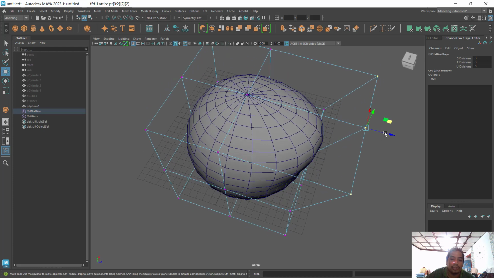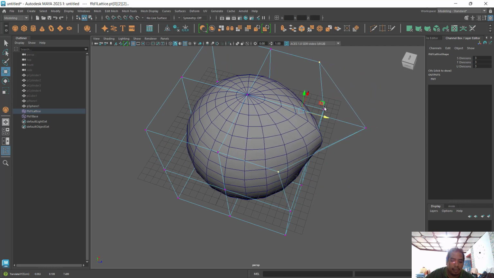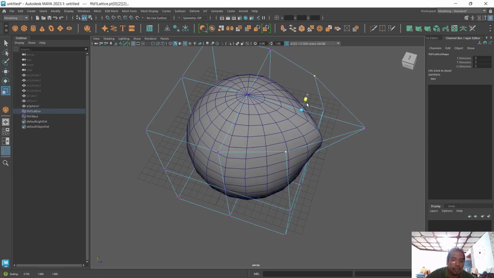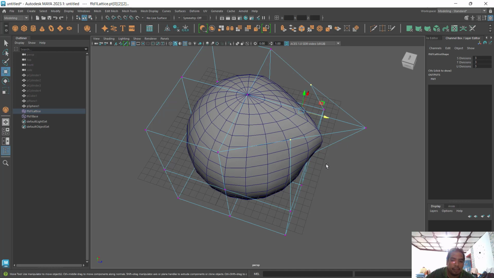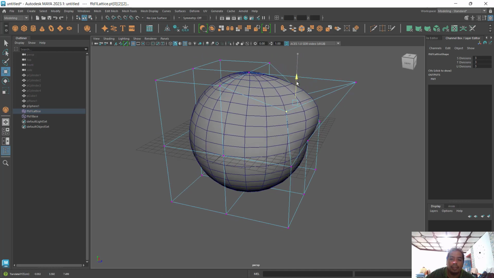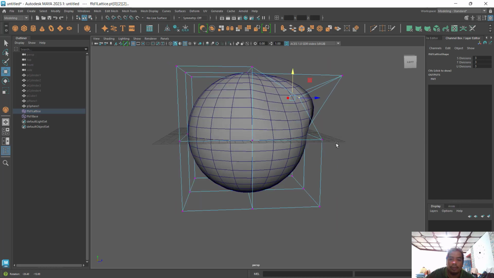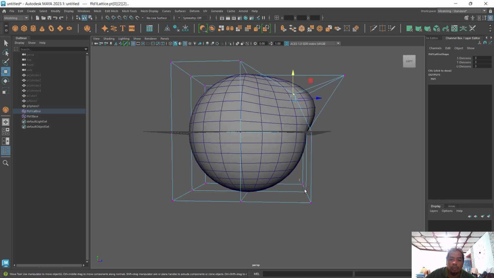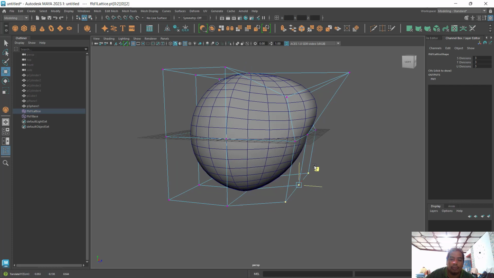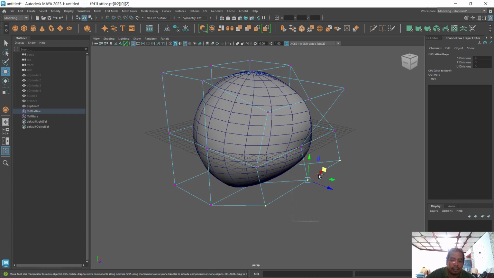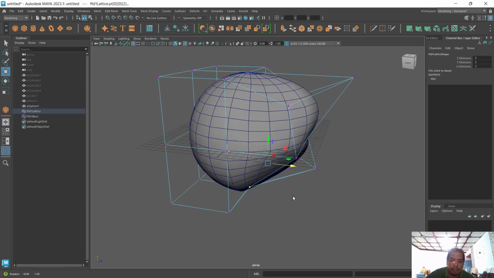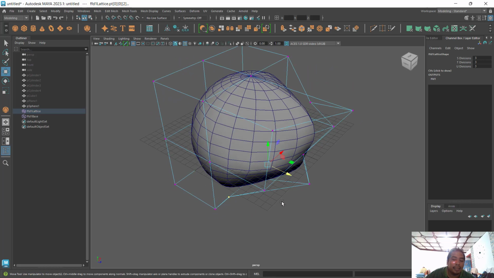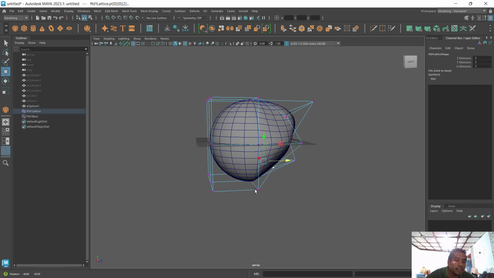I can also deselect this portion and drag this. I can use the scale tool and further deform it, or the move tool, so I can do movements depending on the requirement of my model or reference. So as you can see there, the lattice allows us to distort.